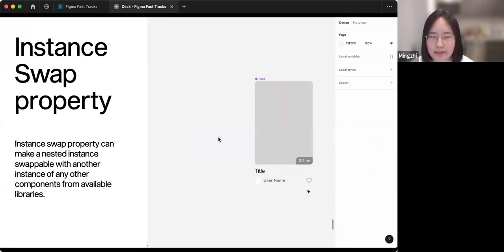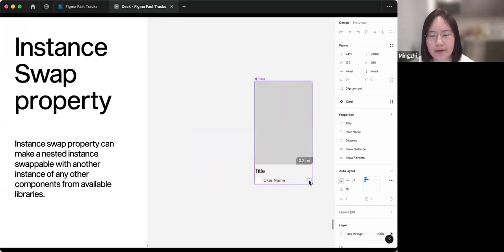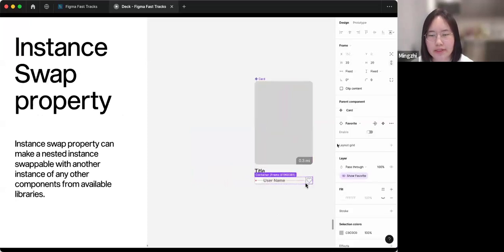And then we have the instance swap property. Sometimes we nest an instance within the component, and you should be able to swap that instance with any other components available locally or in other libraries. Here you can select that instance first and then navigate to this instance section to apply that property.